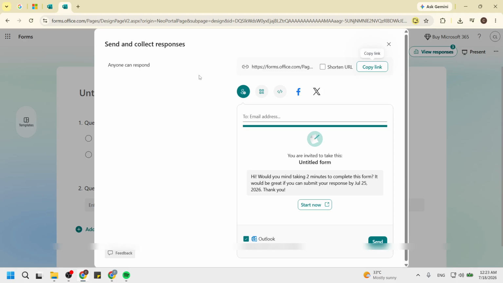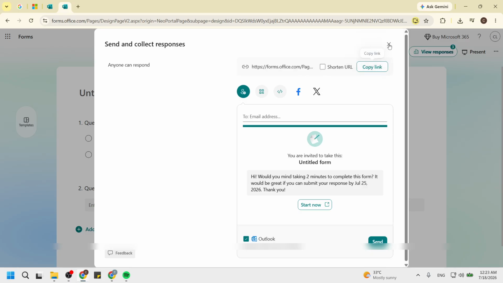Next, click the Collect Responses button in the top right corner. This button allows you to set up how you want to gather responses from your audience. When you click it, options will appear, guiding you to set permissions and access settings. This is vital as it determines how easily your audience can participate in the poll.